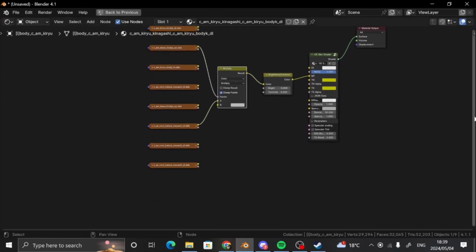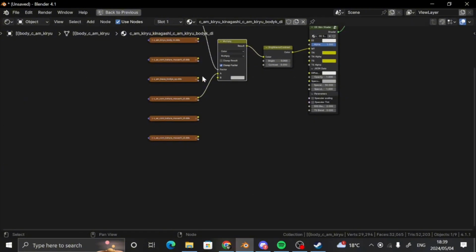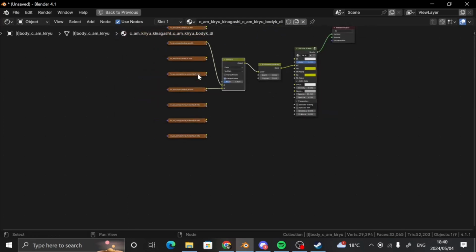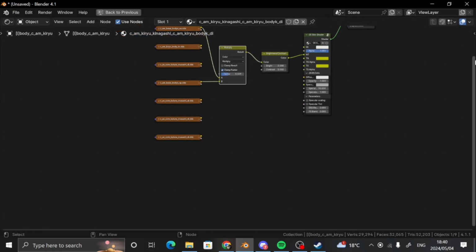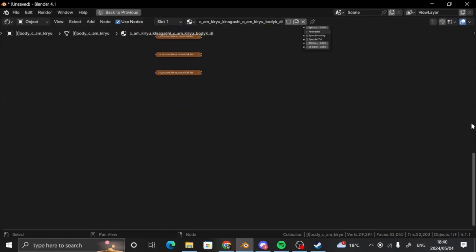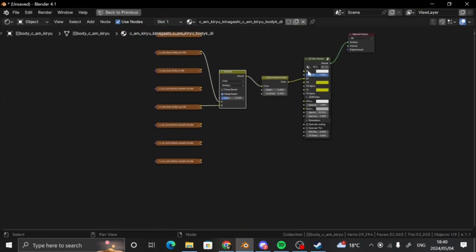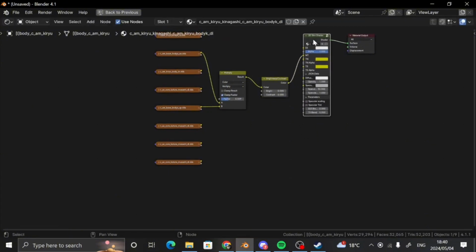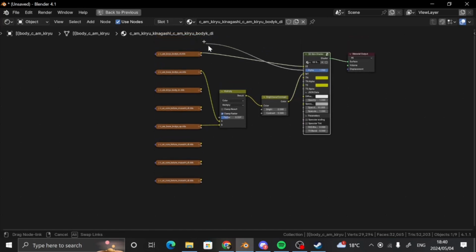I'm not checking Scene Link. No, I did not put the right textures in, so we're gonna do that. That went into factor, and there we go. And we just put in Kiryu's body diffuse and his body normal, just as we normally would.